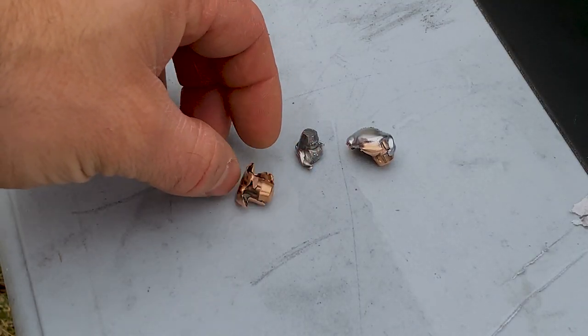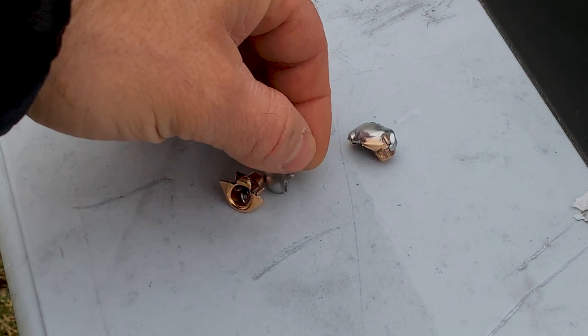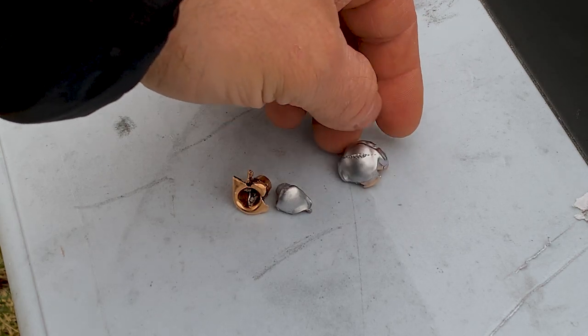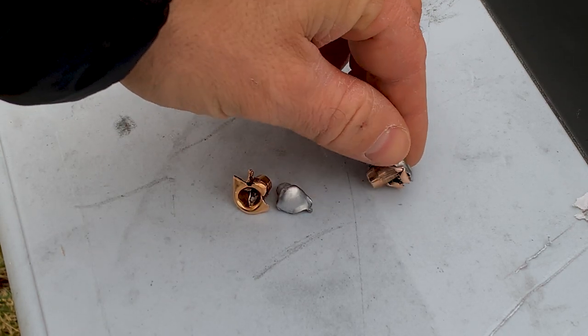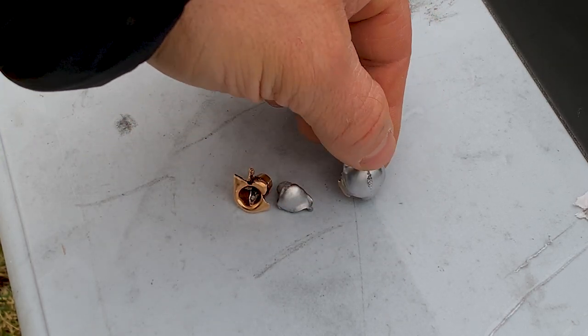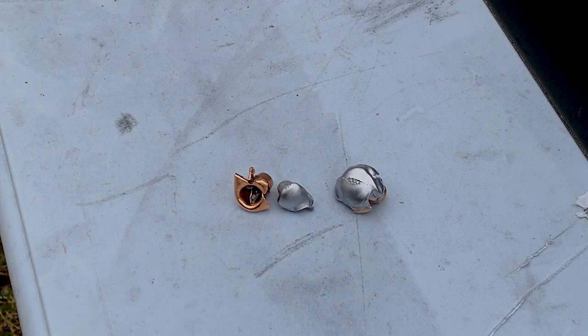Here is the 12 and a half inch largest recovered pieces. As you can see, that jacket puked the core out there. There is our 16 inch. Look at that. That's impressive. I wouldn't want to get hit with one of those. Let's get on to the 22 inch.